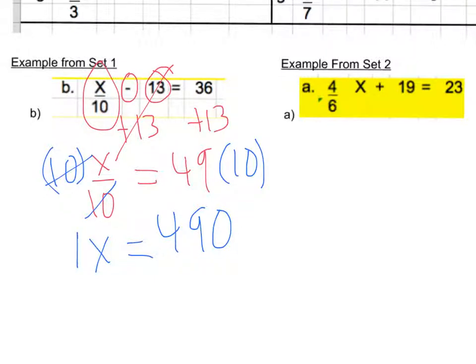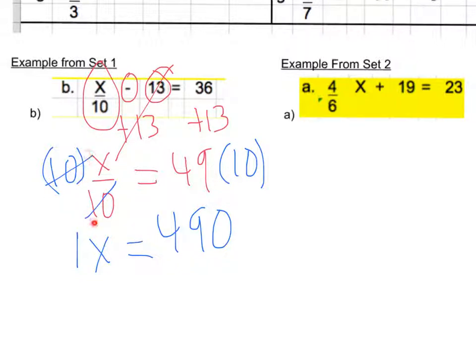So just to review that, I look at my equation and I remember that I'm going to have to isolate for x. But before I isolate for x, I have to eliminate that negative 13. What's the opposite of negative 13? Positive 13. But I can't just add 13 to one side of the equation. I have to do it to both to keep it balanced. So I add 13 to both sides, and negative 13 plus 13 is gone. I add 36 plus 13 to get 49.